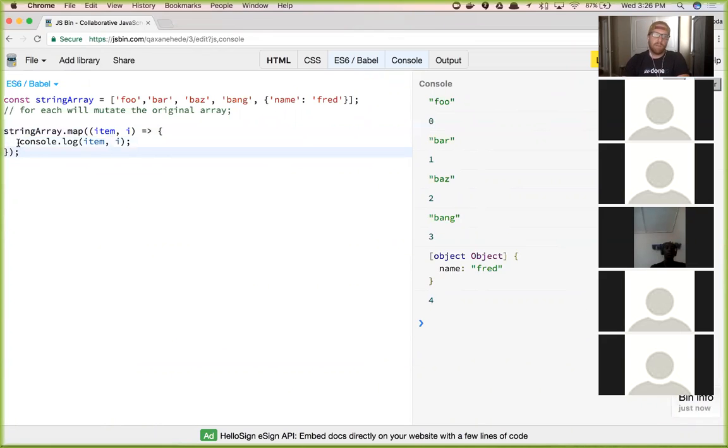Now, what's different about it is the cool thing about map is that it will actually create a new array of elements.